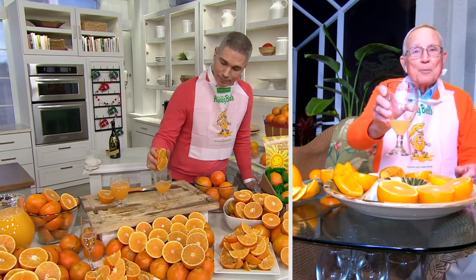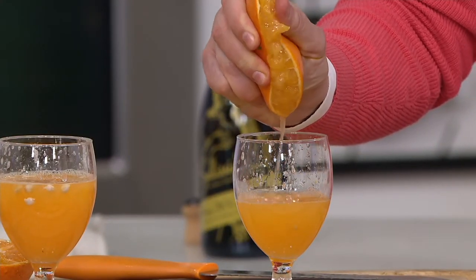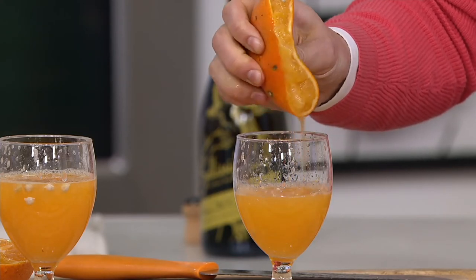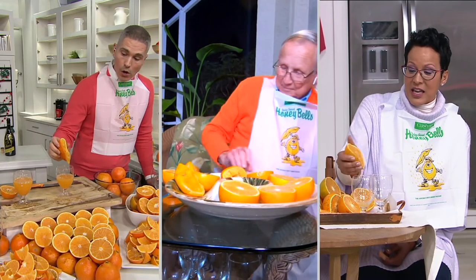The difference in the color — you know what that is? Natural sugar. And it has a perfect balance of acid, which gives it its very unique flavor. If you have a juicer — and you don't even need a juicer — you want to get every little bit of yumminess out of this. Remember the kind where you press down on the juicer? You are going to love these.